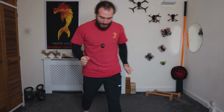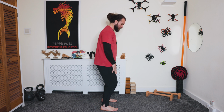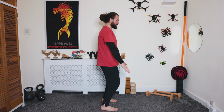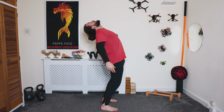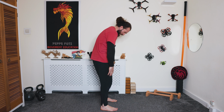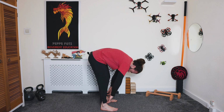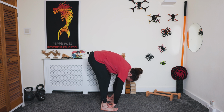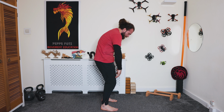So we're gonna start today by having our feet hips width apart, and we're just gonna flex and extend the spine 3 times to start with. So soften the knees, hands move back, extend your spine, hands move forward, flex the spine, see how low you can get, keep your knees bent, get maybe until the ankles level, and then with a rounded back, roll yourself up.